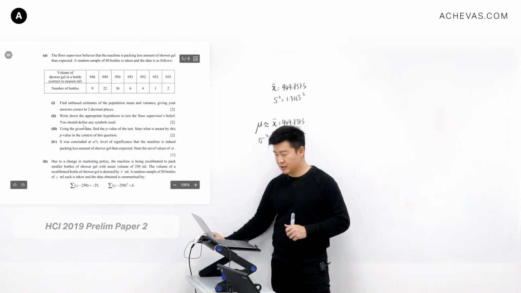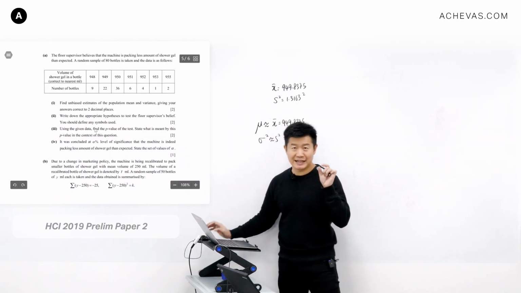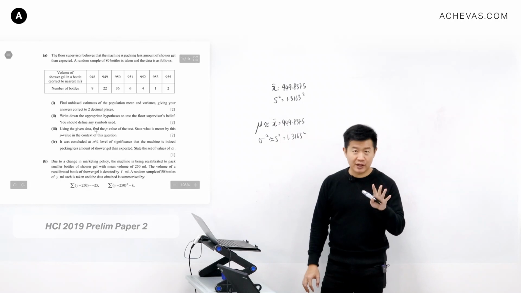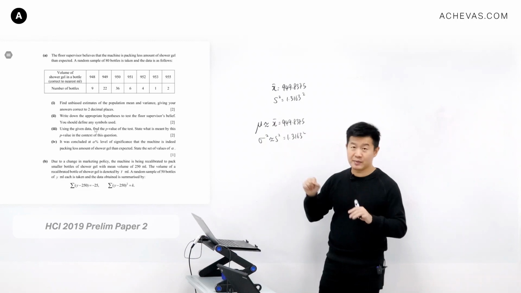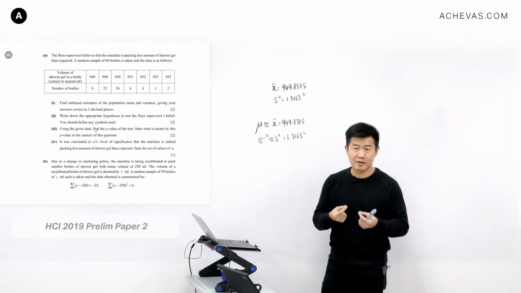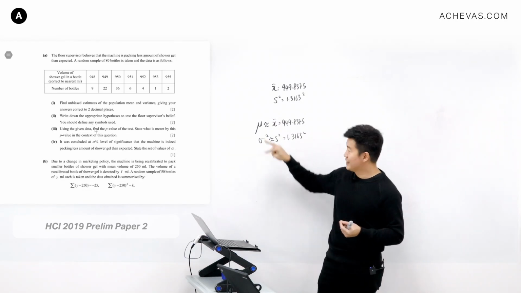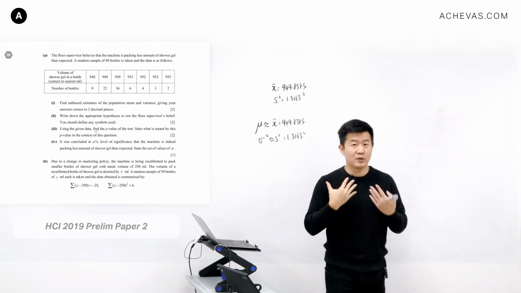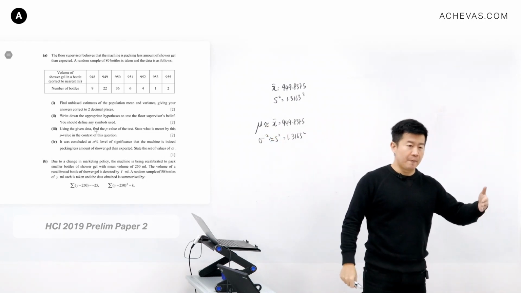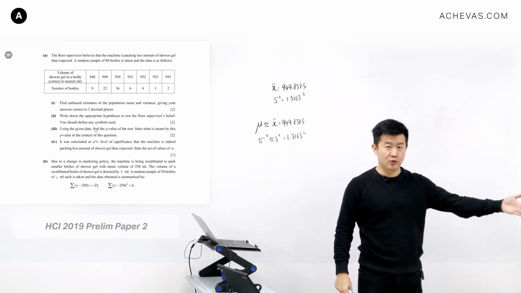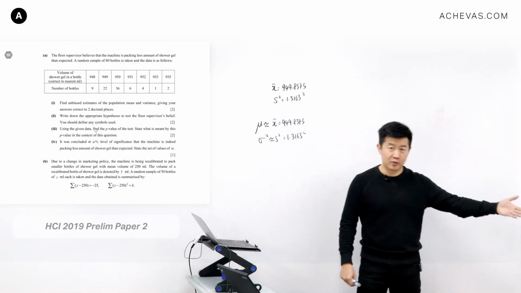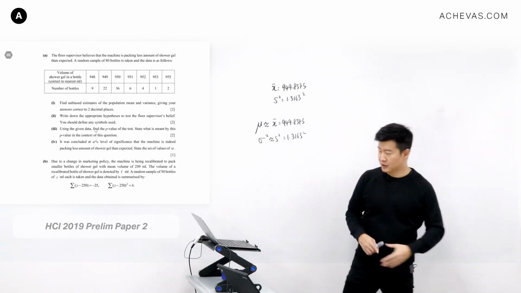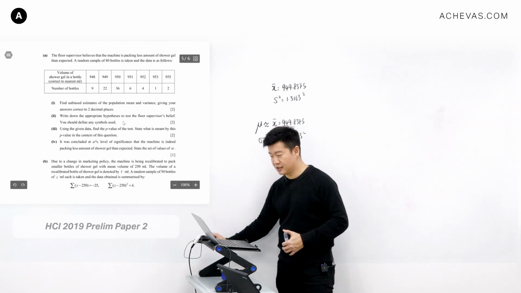So this question here, define any symbols. Usually it is mu. Okay, if you are going to be using the symbol sigma square, define sigma square also. Usually it is these two, mu and sigma square. So I will say mu is the population mean of the volume and sigma is the population standard deviation of the volume of the gel. This should help you to secure the marks here, or at least prevent you from getting marks lost.